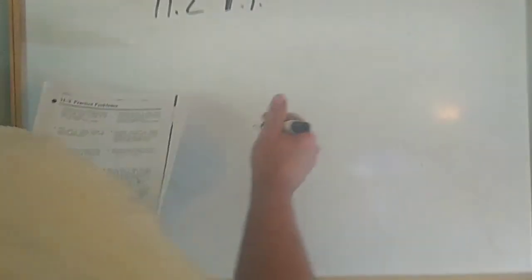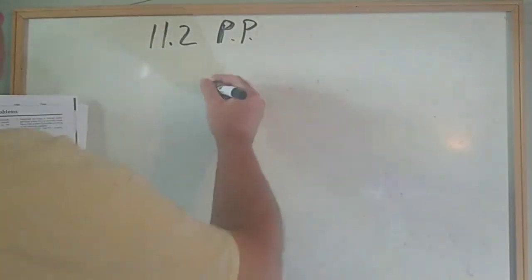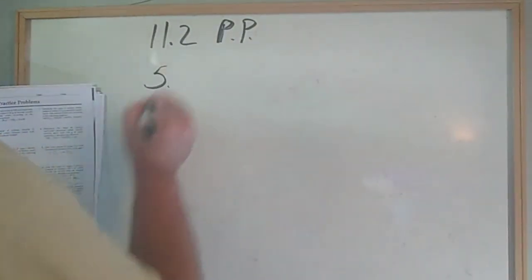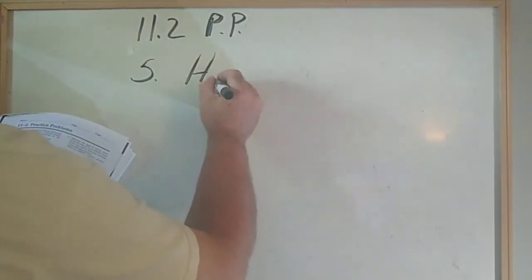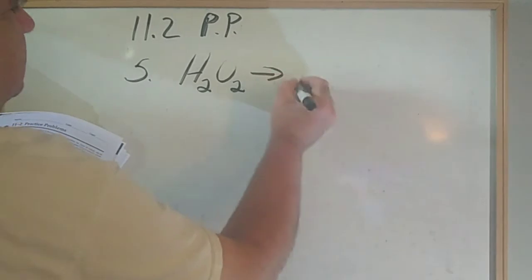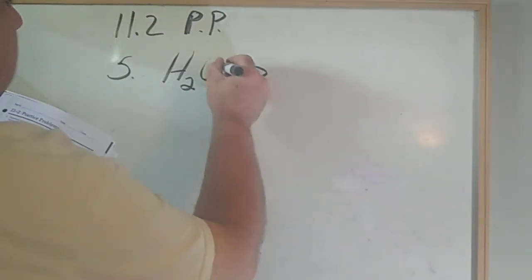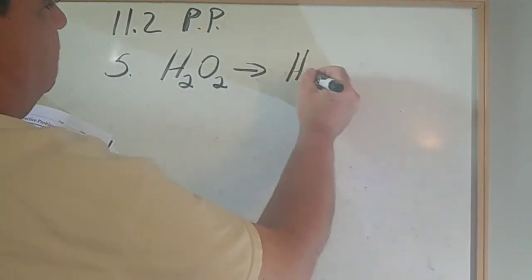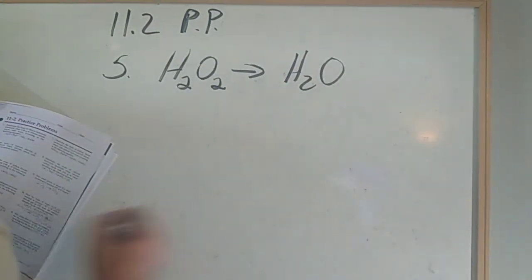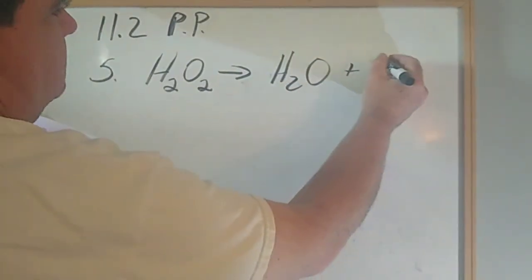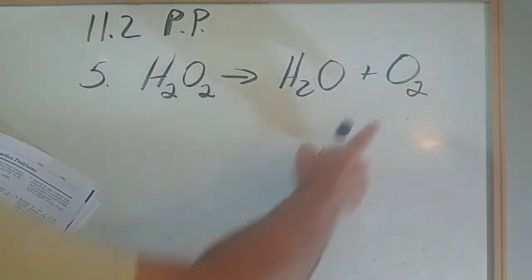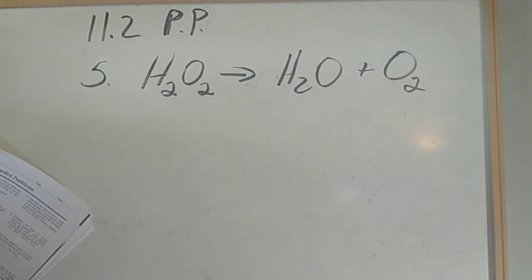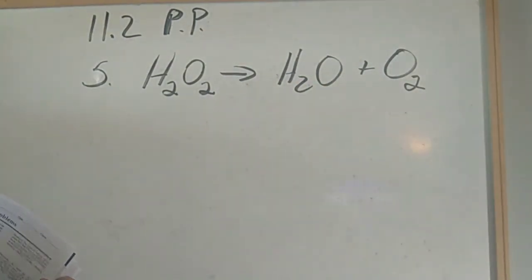I'm just going to kind of write through it, and you can take a look at it. And then when I'm done, I'll talk about it that way. So this is number 5. First thing we got to do is write the balanced equation. It's the decomposition of hydrogen peroxide into its two products, which, again, this is not given, so a lot of you probably just wrote down H2O because it says one of your products is H2O. But we all know that hydrogen peroxide fizzes, and it gives off a gas, and it gives off oxygen. Remember, oxygen is one of our diatomic elements. So then we have to balance this.